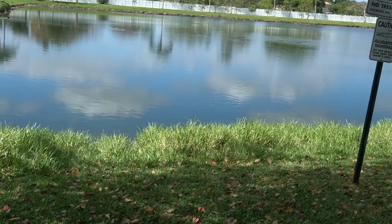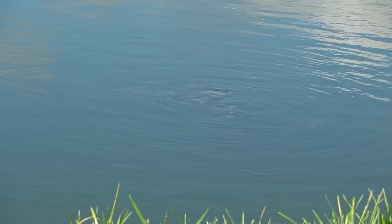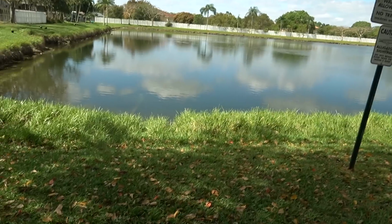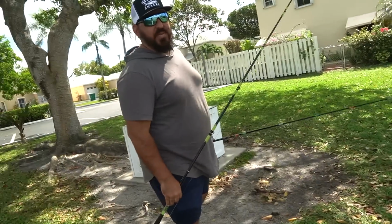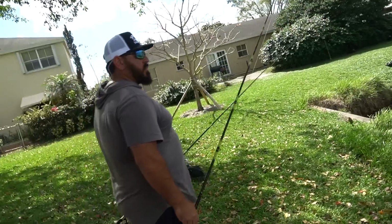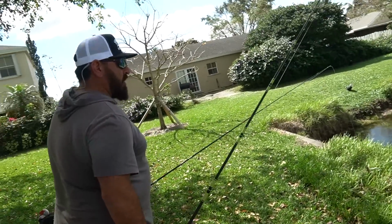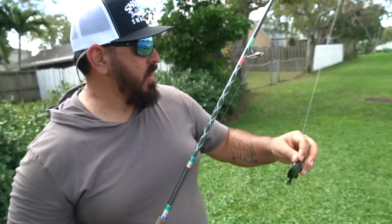Hold on. Yes, I'm trying to zoom in. I see it with my polarized glasses. Can you guys see that? They're all tilapia on the surface. And then there's a little turtle. Dude, you might have to throw the tilapia color. Bro, do your thing, dude. I'm just letting you know, there's giants in here. There's tarpon, there's snook, there's peacocks. Everything under the sun. Show me that thing.